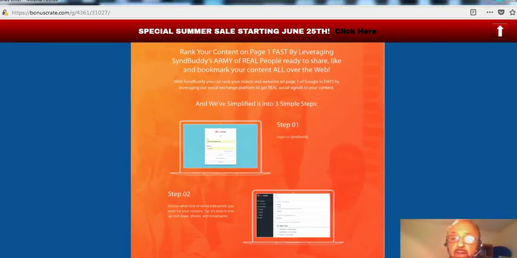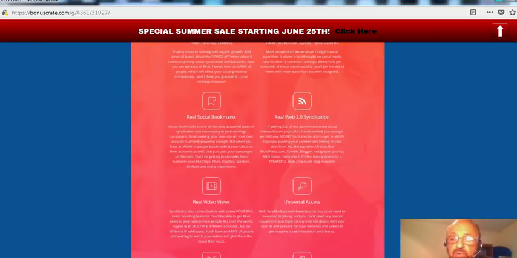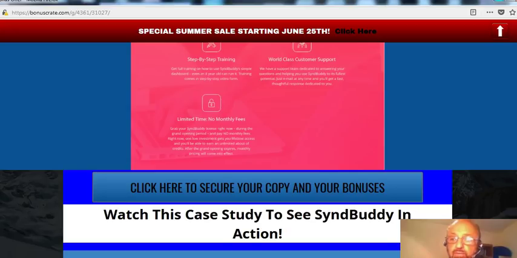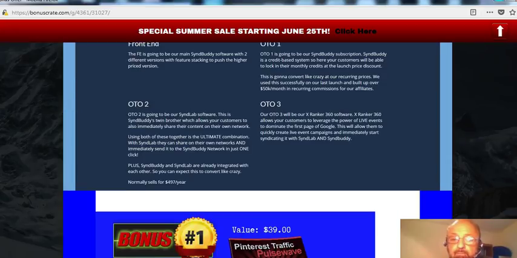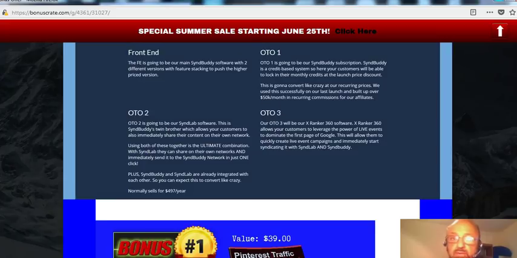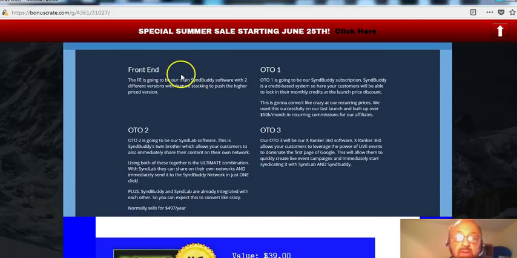Okay. And I did promise you that I would, first of all, tell you about these OTOs. Let's discuss them just briefly. The front end is going to be the software, basically. That's essentially it. I do not know what it's going to launch at, what the price is going to be. It's probably somewhere around maybe $27, $37.